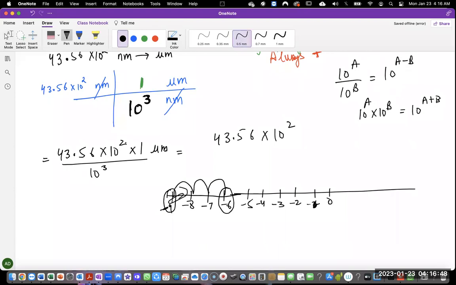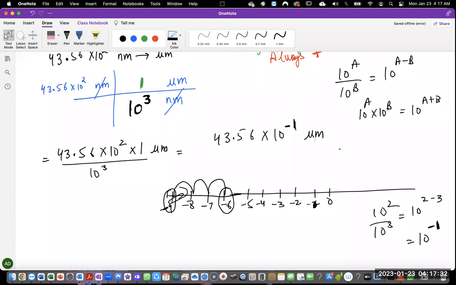Okay, all right, what does that mean? When I divide these, I subtract them. So how does that work? So 10 to the power 2 divided by 10 to the power 3 is equal to what? It is equal to 10 to the power 2 minus 3. What is that equal to? It's equal to -1. 2 minus 3 is -1, right? So if you solve this now, you don't need that 2 anymore here. We know already that this number is going to be -1. Okay, and then the answer will be in micrometers. Okay, so I hope this is making sense here.